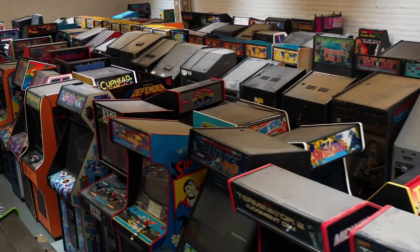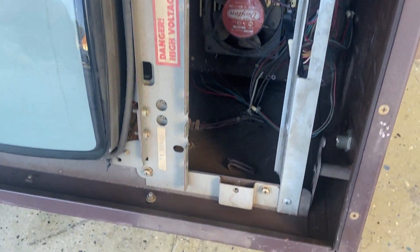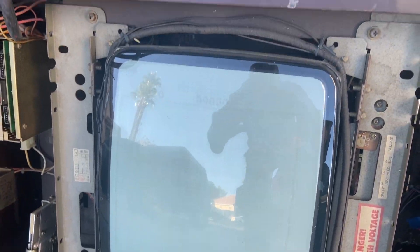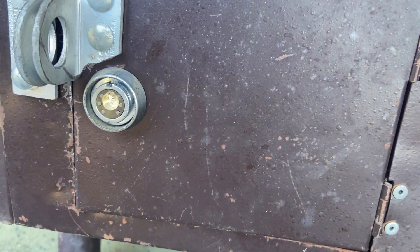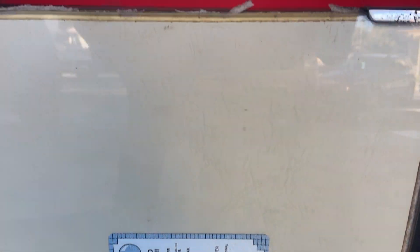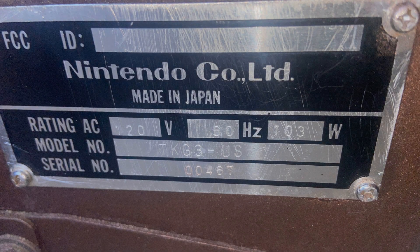It's nothing you can see in this picture, and it really doesn't look like any of these. It's actually this gem right here. And I know right now you're saying, what a piece of junk — what the heck is that? It's a rusted piece of junk. And what is that, is that Arkanoid? Who cares about Arkanoid? Well, you're right. But sometimes you have to look a little deeper when you're searching for a classic arcade. If you take a closer look, you'll find something like this: a Nintendo cereal plate, a TKG3 — which means it was once a Donkey Kong.